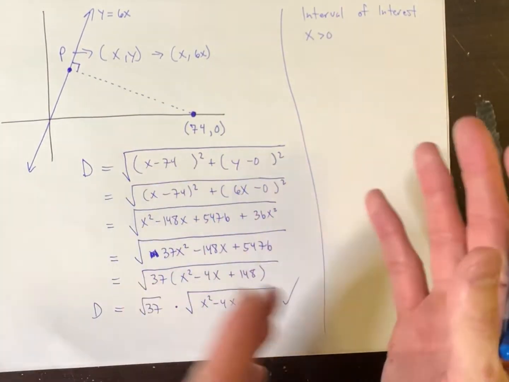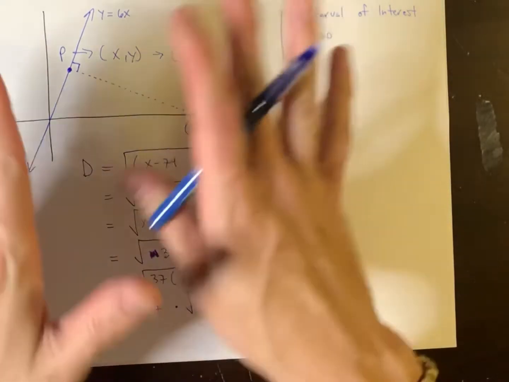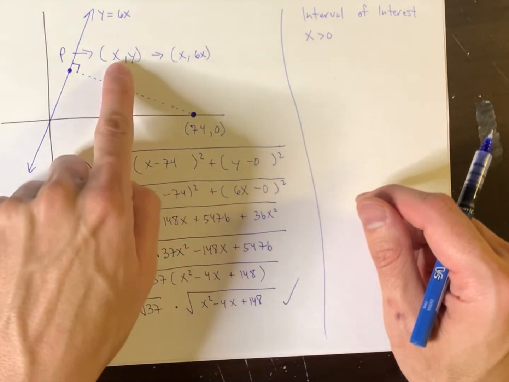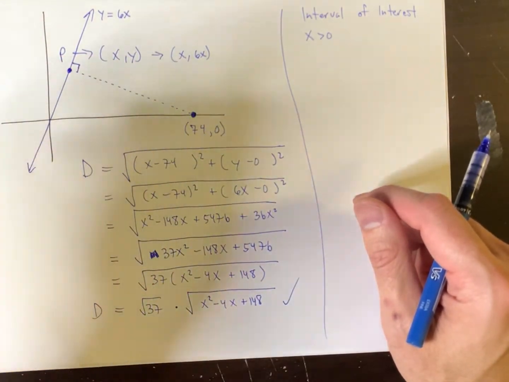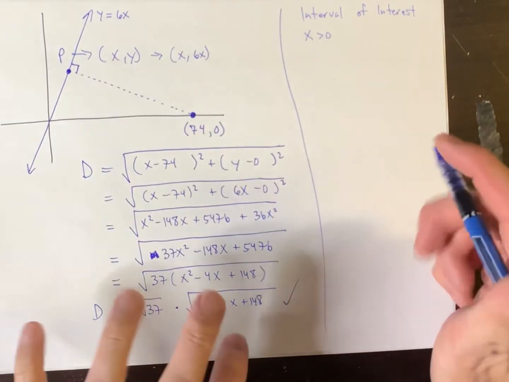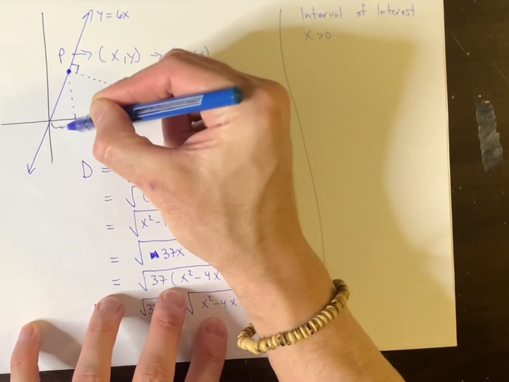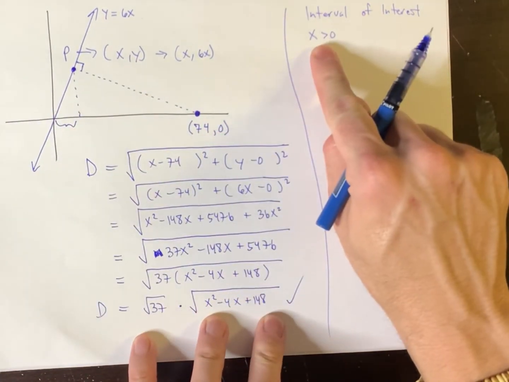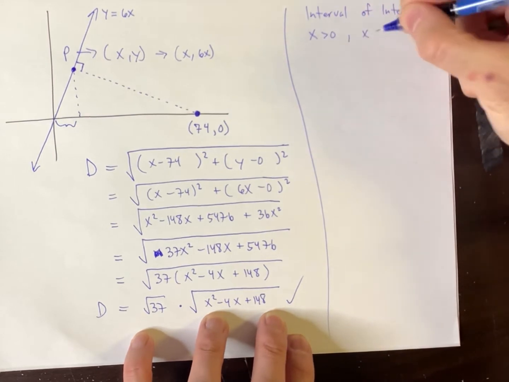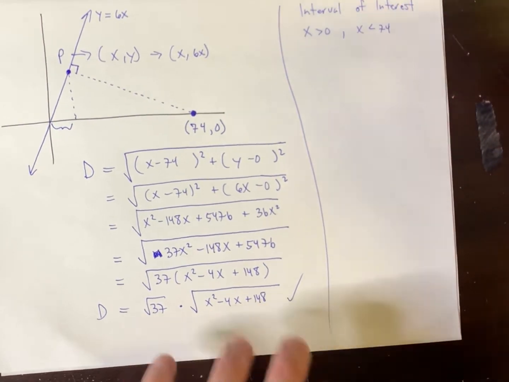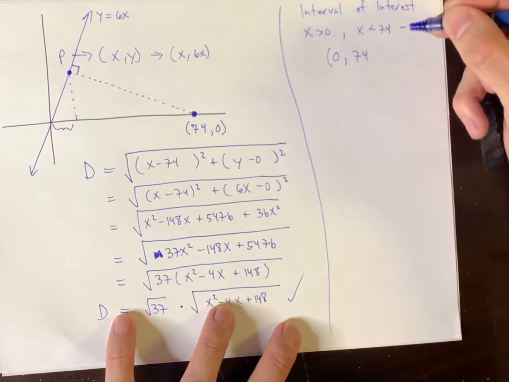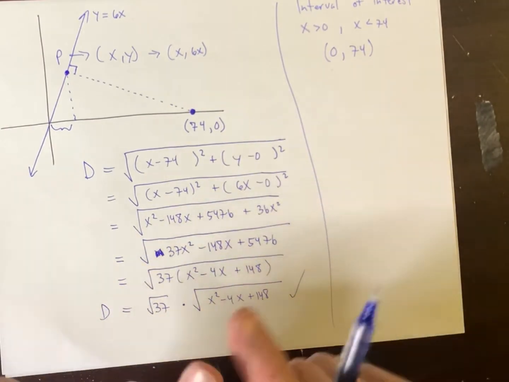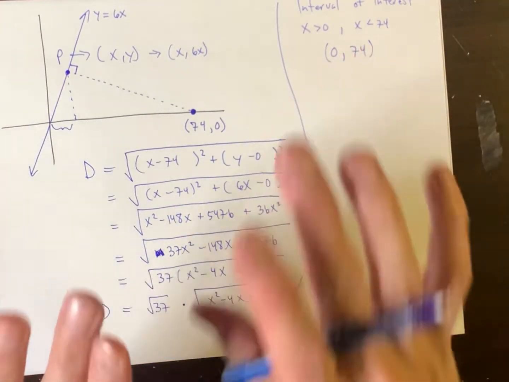But is there something that x is smaller than? I would say, again, based on the position of things, that since 74 is way out here, the x coordinate of point P has to be smaller than 74, because really the x coordinate of point P is whatever this little gap is, which is way before 74. So x has to be bigger than 0, but at the same time, x has to be less than 74. I know that x has to be bigger than 0 and less than 74, but is there something in between that x cannot be? Some number between here and here that it's forbidden to be?